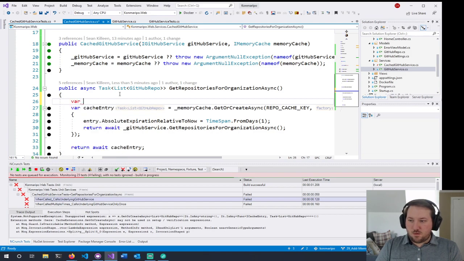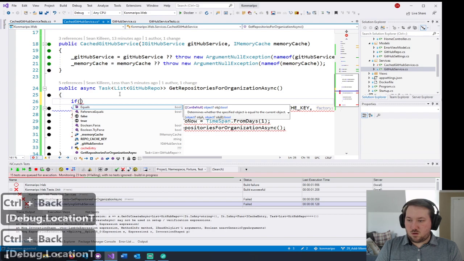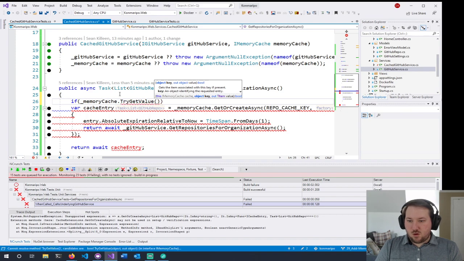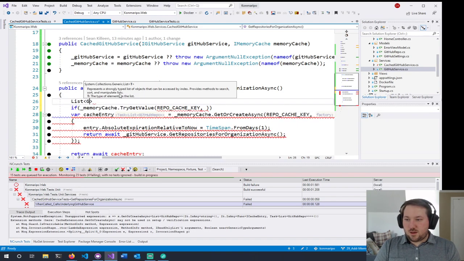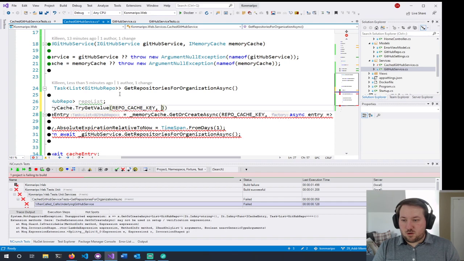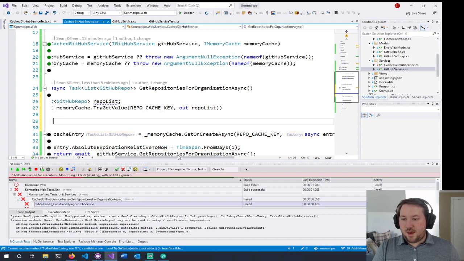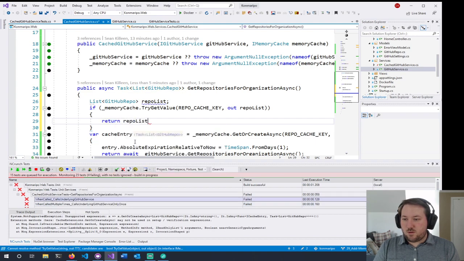So we'll say if memory cache dot try get value, and we'll say list of GitHub repo list. So we'll say out repo list. So if it has that value, if it's able to get that value, we'll say return repo list.